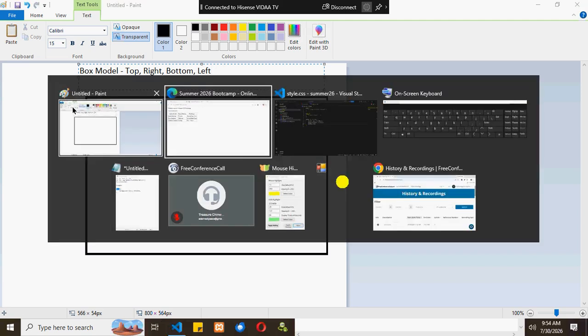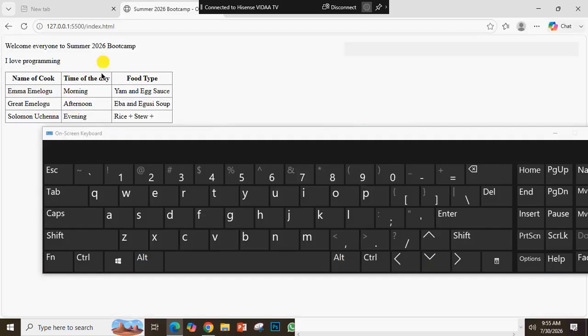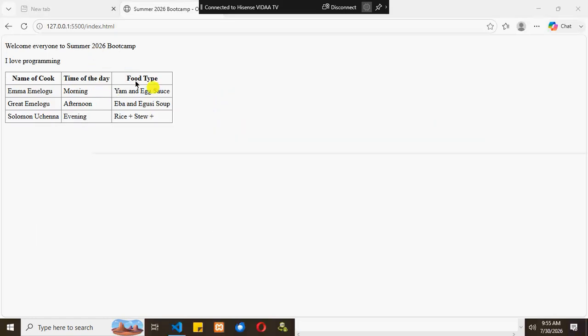Like to say, this table that we have here now, where is our browser again? Okay, this table that we have here now has top, right, bottom, and left. This was a paragraph as well. This paragraph has top, right, bottom, and left. The section note of this one, top, right, bottom, and left.